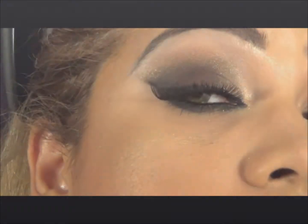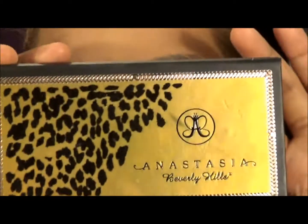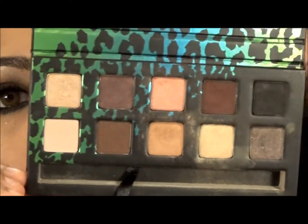Basically, I'm doing this look, and for the entire look, I'm using my Anastasia Beverly Hills. I believe this is the Catwalk palette, and I'm just using the colors in the palette.